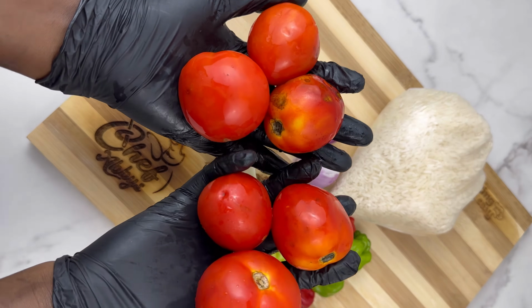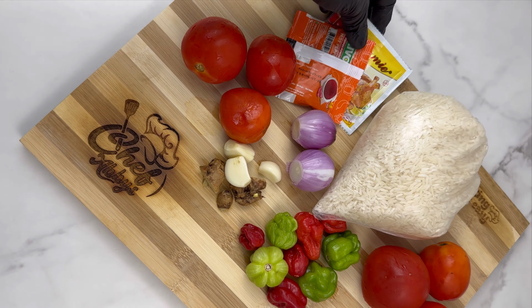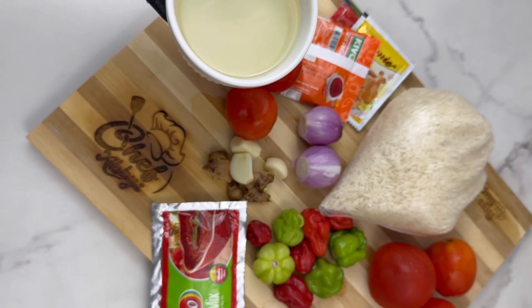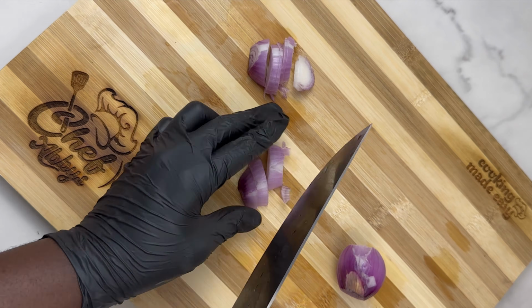I bought this rice, 12 cedis, pepper 2 cedis, onion was 3 cedis. Guys, I was begging in the market for reduction. Tomatoes are so expensive now. That was 12 cedis, but I asked for reduction and she gave it to me for 10 cedis. Okay, and this oil was 8 cedis. Guys, it was so expensive. The rest were 2 cedis. Tomato paste was about 5 cedis, and that was it.